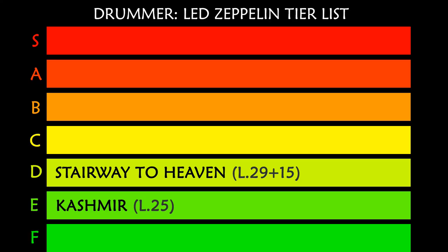Next in D tier is Stairway to Heaven, minimum drummer level 29. I will show you a couple of fills at the end that will require some 15 levels more to nail them. So, if you're not experienced enough, you better avoid those fills for now.